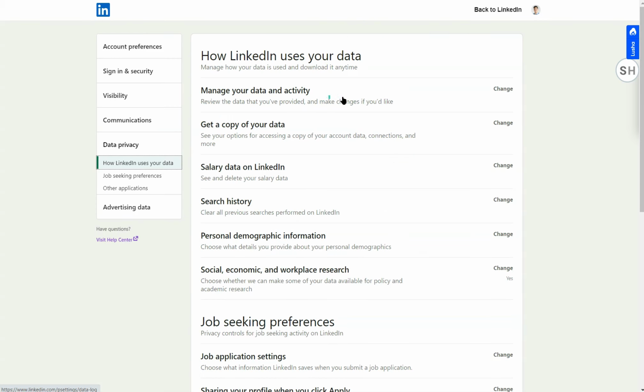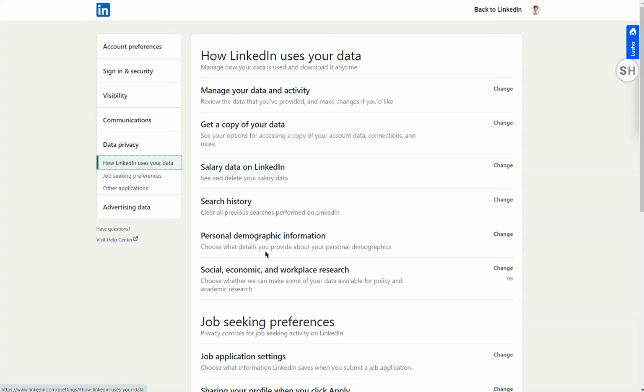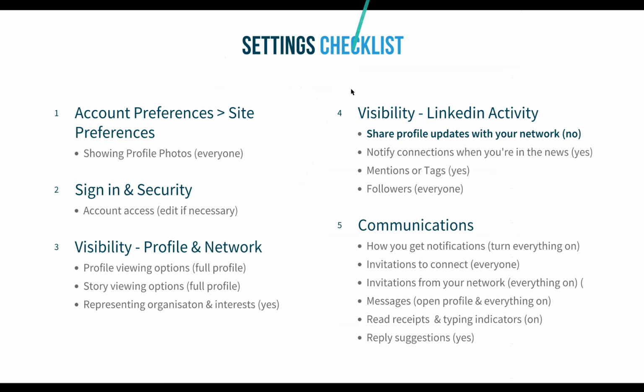Okay, so what I have done is I've included all of the settings that are important and necessary for the campaign. All the other settings, and there's literally dozens and dozens of settings in LinkedIn, are really not necessary to change. It really comes down to personal preference, but these ones that I've put in this checklist are quite important, and they need to be changed to the exact settings that I've directed as per the checklist here. So why don't you go into your LinkedIn profile right now, go into your settings section, and make sure that you check off everything as you see here.